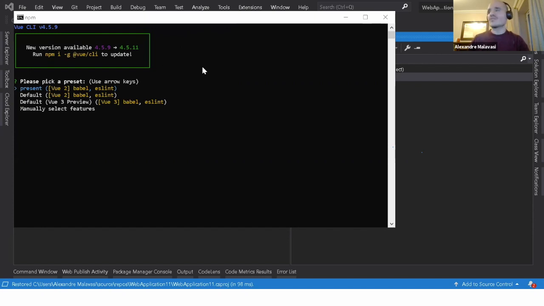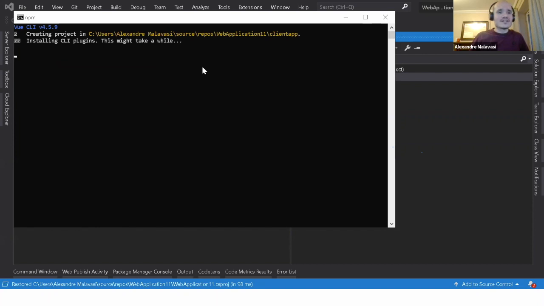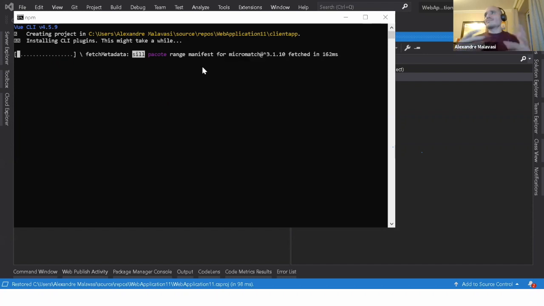It's going to ask which version of Vue.js you want to use. I'm going to choose Vue 3. As you can see here, it's still in preview, so it's not 100% production ready, but I don't see any problem using it already. After choosing the version, it's going to install all the npm packages associated with a standard Vue.js application and create a standard template as well, with some example components. That may take a while, depending on your internet connection. I prefer to do that from scratch in the presentation because you see the whole process. If we had some connection problems, I would take the ready application I have.